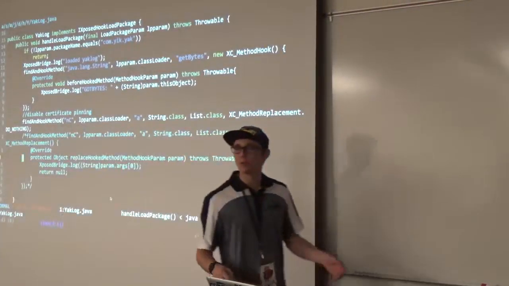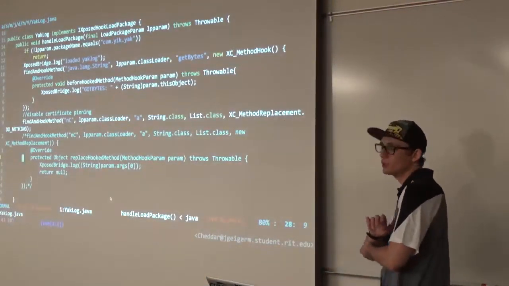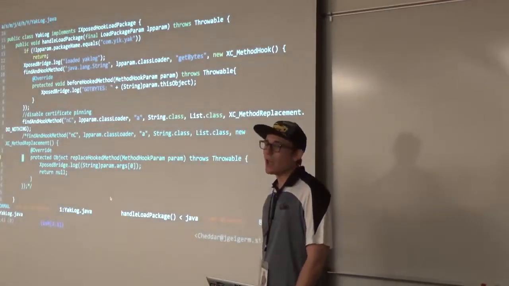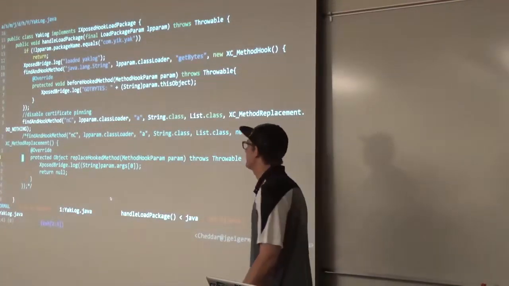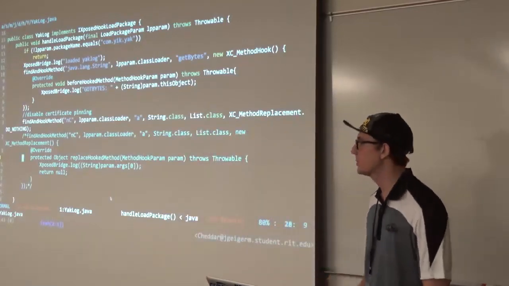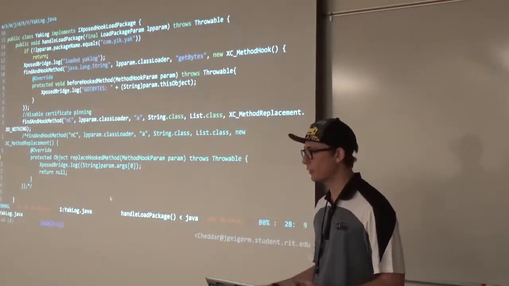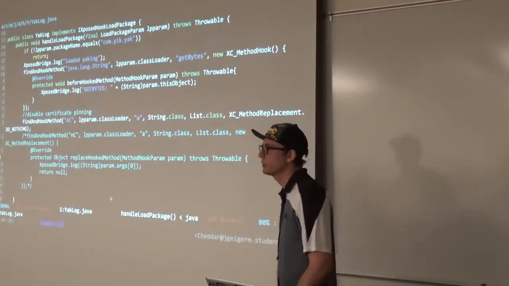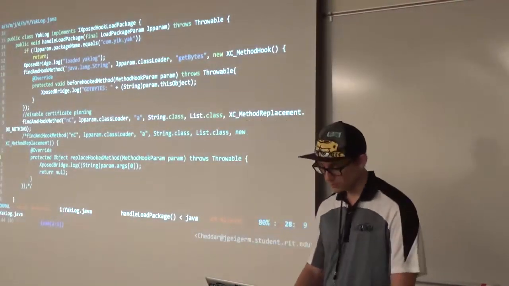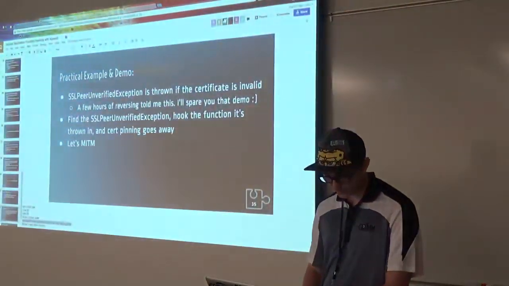We don't want it to throw that exception, so if it doesn't run, it's not going to throw that exception. You may be saying, well, what if that function does something else? That is where things get complicated, and you actually have to start really digging into this and figuring out what to do. But like I said, this is a basic intro to the Xposed framework and how you can hook stuff. I figured out that it doesn't do anything else besides certificate pinning. That's all it checks. So if we just don't do it, then it'll be fine. All right, waiting for my phone to boot up.